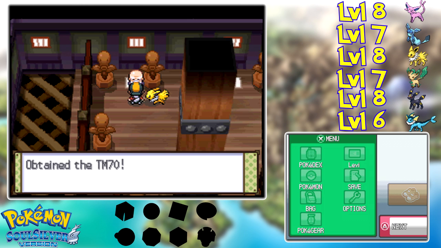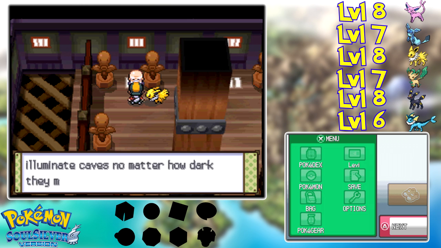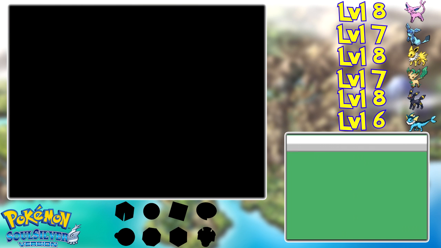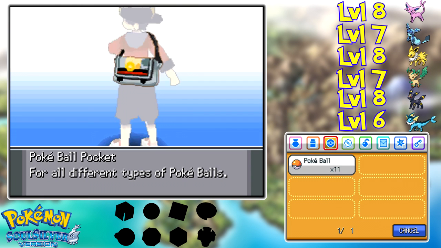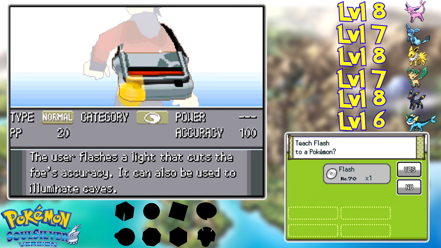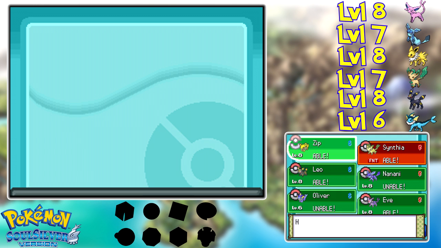I'm going to escape rope out of here. We're going to go heal up. And you can eliminate decays no matter how dark they may be. You can try it on Bellsprout, for example. Actually, I don't like Bellsprout. Sorry. I don't have one, and for good reason. So let's boot up this TM. And okay, so I can give it to Jolteon. I can give it to Espeon, Leafeon, Umbreon. I'm actually going to give it to Jolteon. Just cuz.